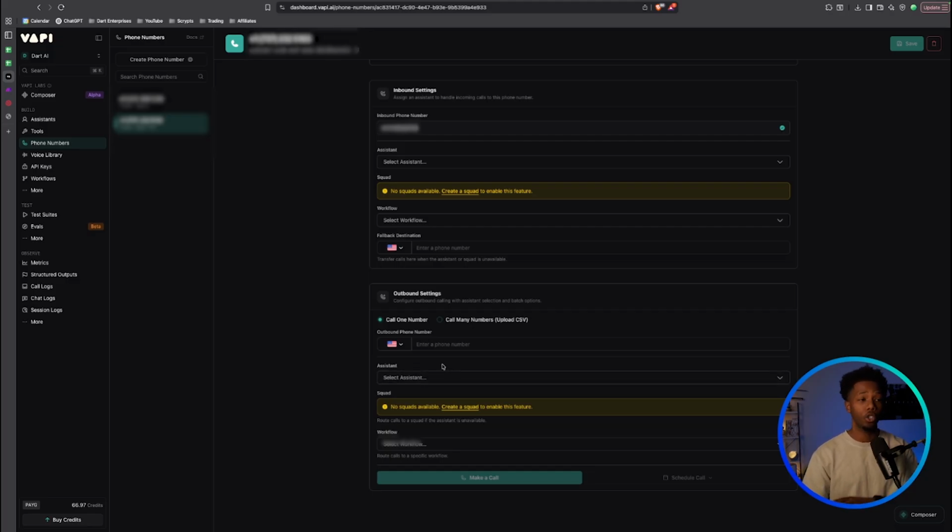That's not 100% necessary to set up here, because inside of the make automations, when you're actually calling Vapi, inside of that API request, I do specify the number that I want to use and the assistant that I want to use. But it could be super valuable for you to do that here, and you wouldn't actually need to input that into your API call from make.com. I recommend doing it the other way, the way that I have it set up, but it's completely up to you guys there.